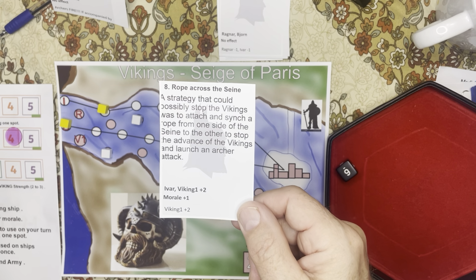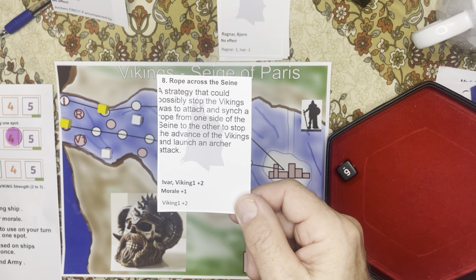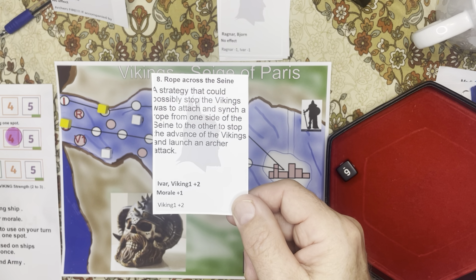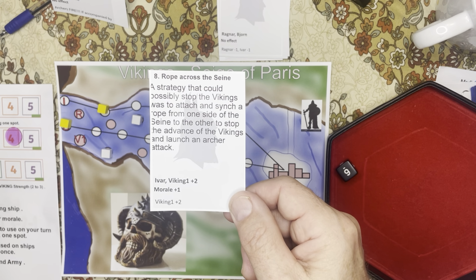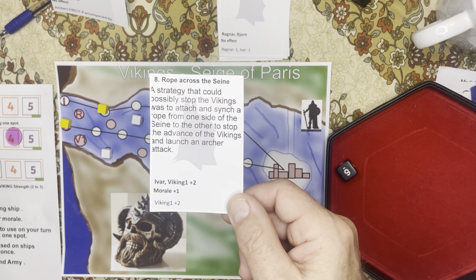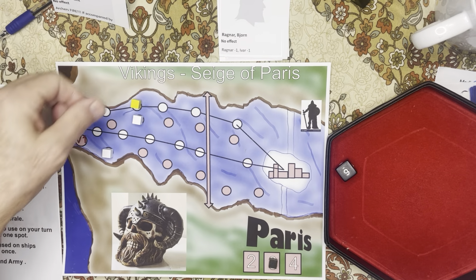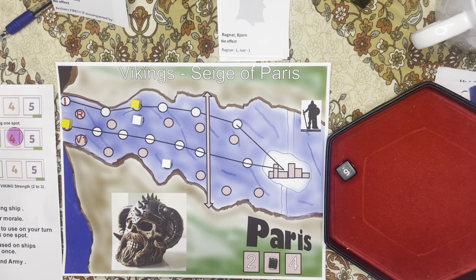Rope across the Seine. A strategy that could possibly stop the Vikings was to attach and cinch a rope from one side of the Seine to the other to stop the advance of the Vikings and launch an archer attack. Ivor will move 1. Viking 1 will move 2. So Ivor moves 1. Viking 2 moves 2.